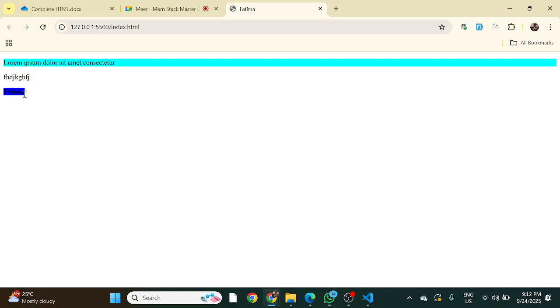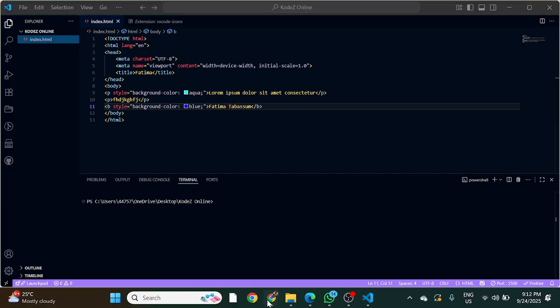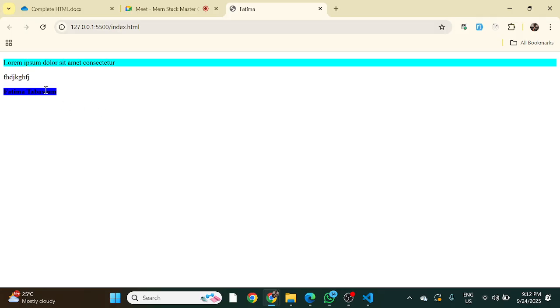How much the content, it is taking that much width. But in the case of a block level element, it is taking the entire width, your entire page width, or you can say device width. But an inline element will take the width based on its content. When you increase the content, its width also will get increased. See, it is getting increased.